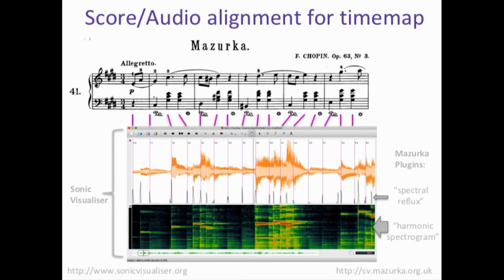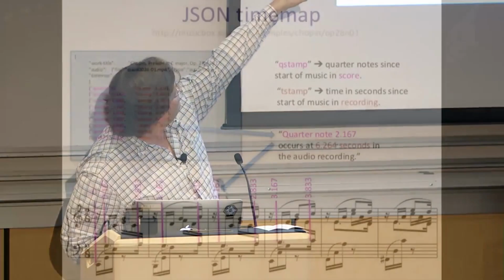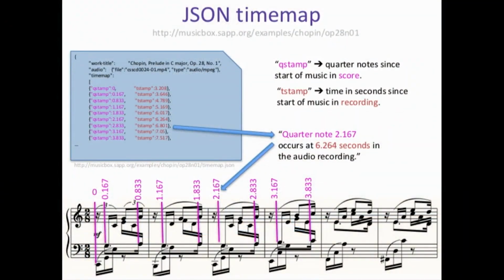So it's a semi-automated process. There are ways of doing it fully automated, but you'll get errors. For visual and audio alignment, you don't need to be too accurate, but in general I work on highly accurate alignment for performance analysis. So this is the map between time in the score, which is the pinkish color, and time in the recording, in red.